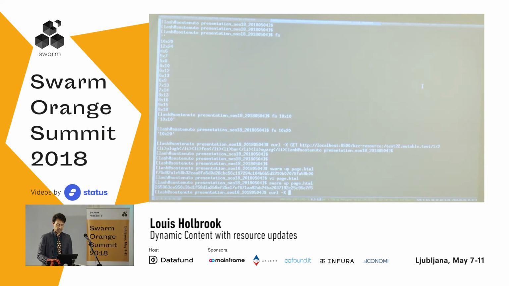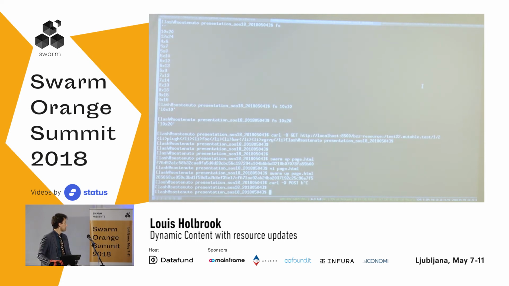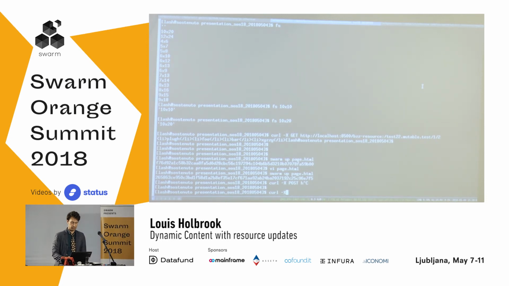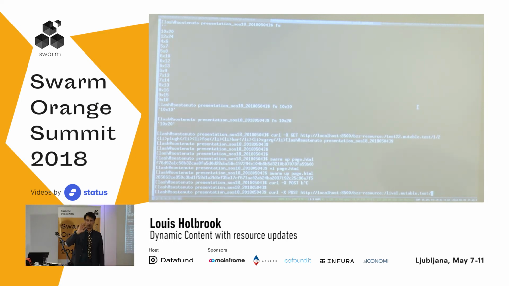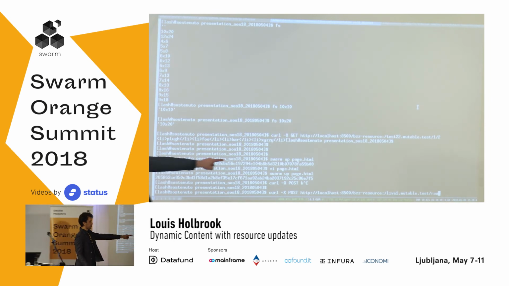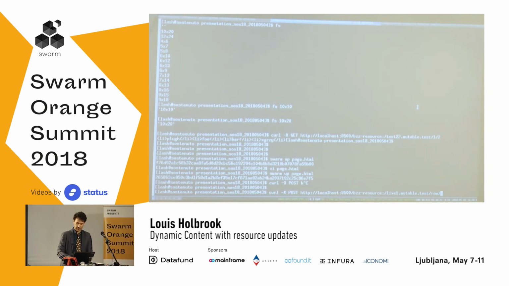To create a resource, you can't see that, right? Can you in the back see what's being written down here? It's okay. To create a resource, we do curl and post to localhost, BZZ resource, and we take our demonstration ENS name, live1 mutable test. As I said, there are two types of updates, the raw ones and the multi-hash ones. What wasn't shown in my old ancient API slides was that to do a raw update, a verbatim update, you postfix with raw and then the frequency number after this.